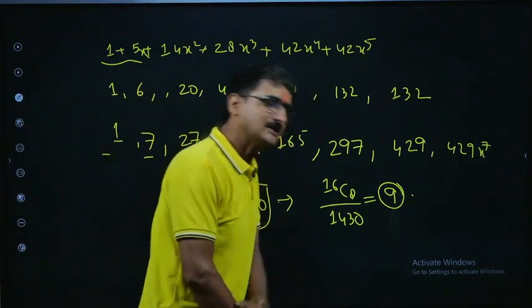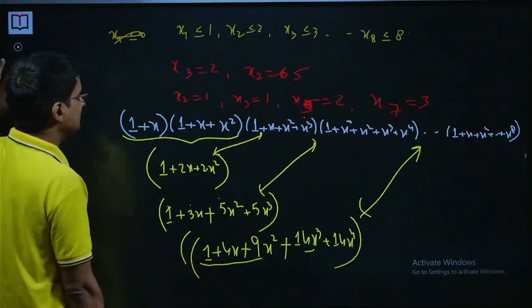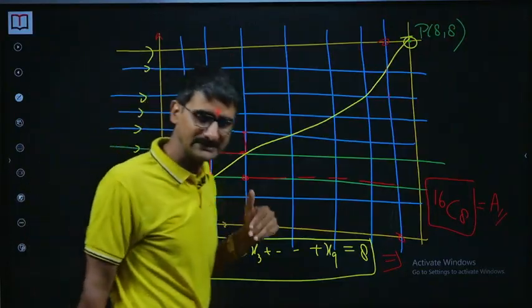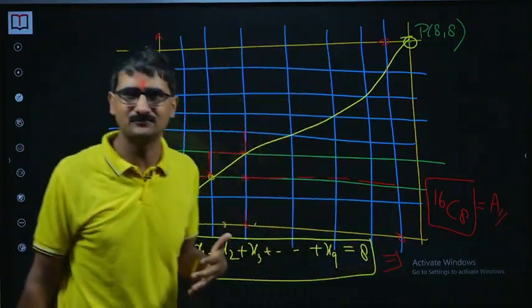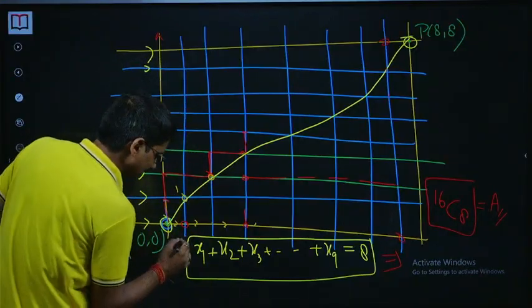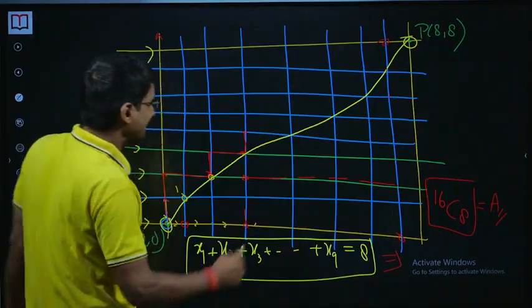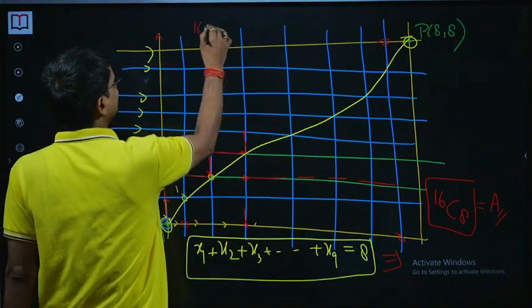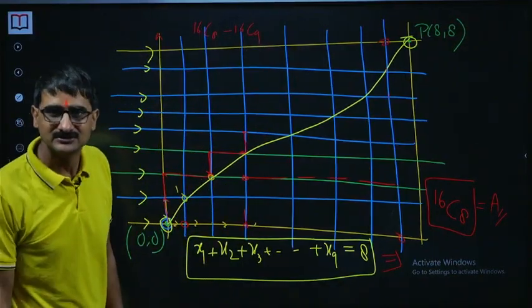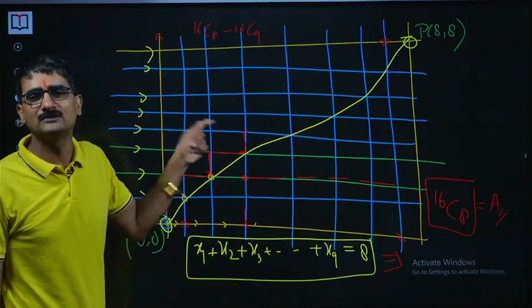But along with that, see, there's one very good solution here, which I found later. I discovered it during my discussion with one of my students. He suggested, looking at the answer, that in the answer it was given 16C8 minus 16C9 are those cases where you won't be crossing the diagonal.